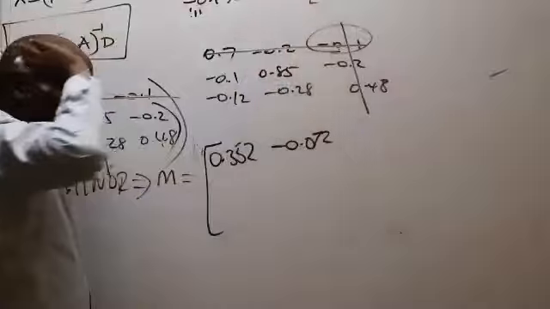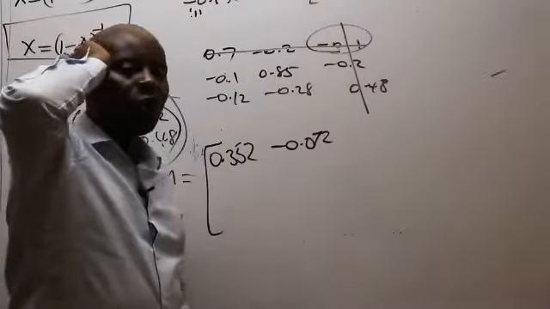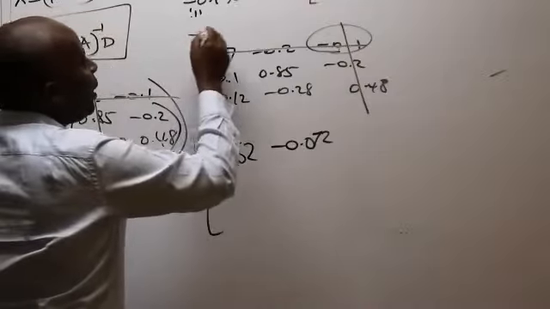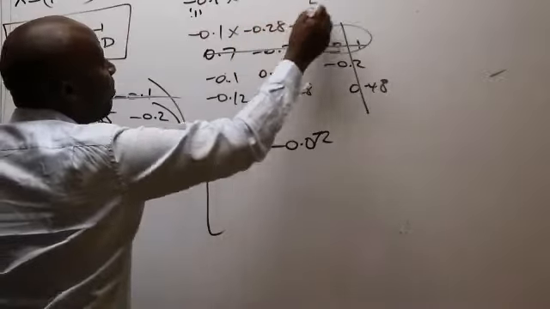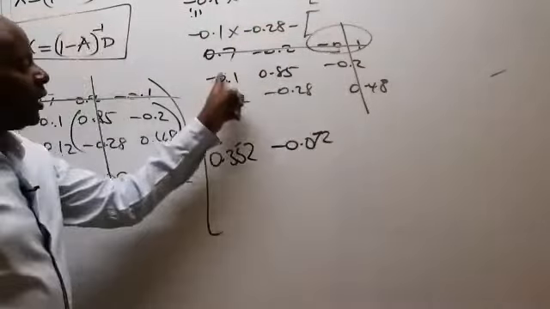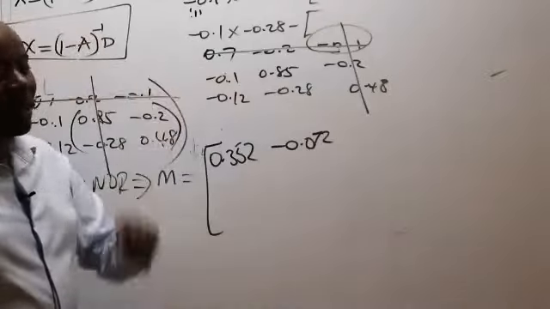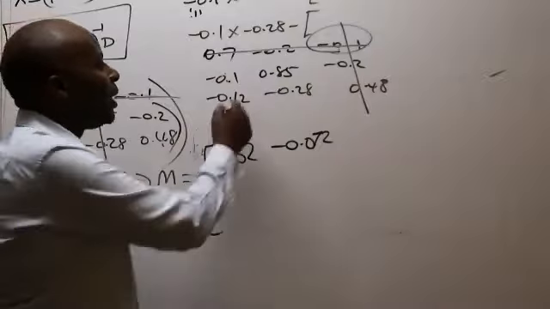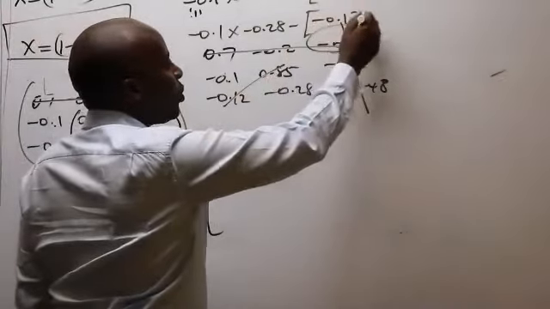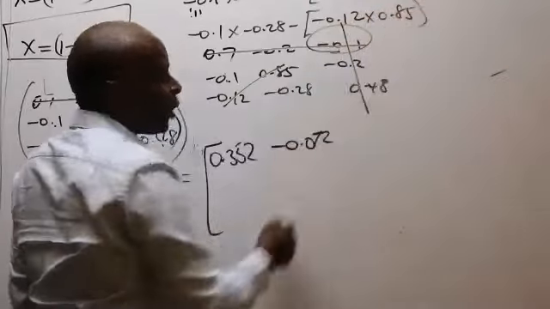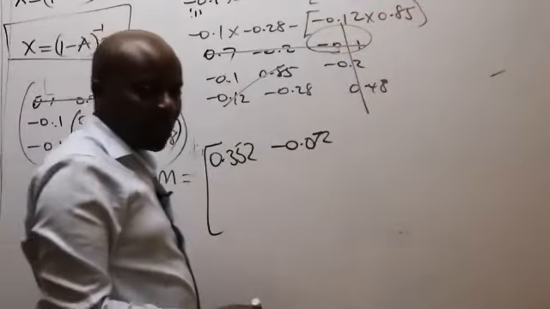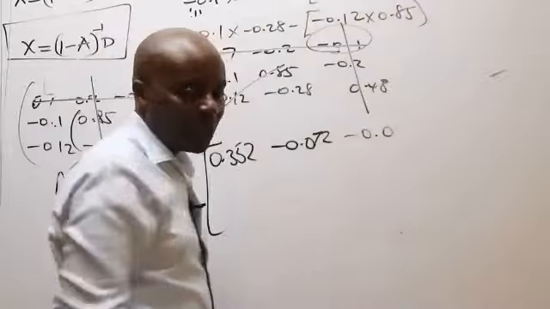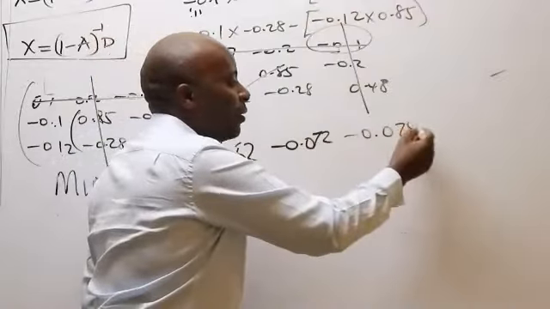Minus, please, if you forget the brackets of the secondary, you'll always be wrong. So you're saying here, it is minus 0.1 times minus 0.28 minus, because I've taken this and this, minus, open brackets here for what? Our secondary. So our secondary, ladies and gentlemen, is now this. So it will be minus 0.12 times 0.85. Could you kindly confirm that this will give us, according to what CE has given us, negative 0.074? Please confirm.